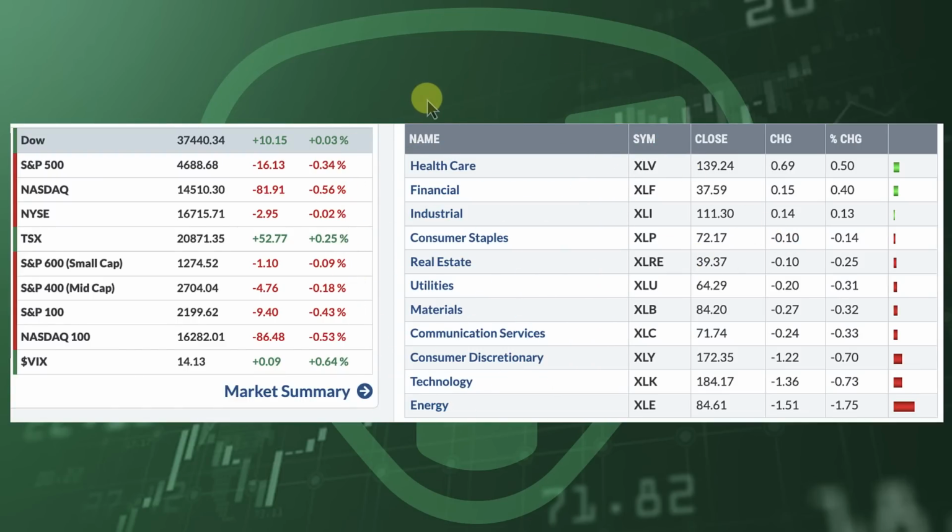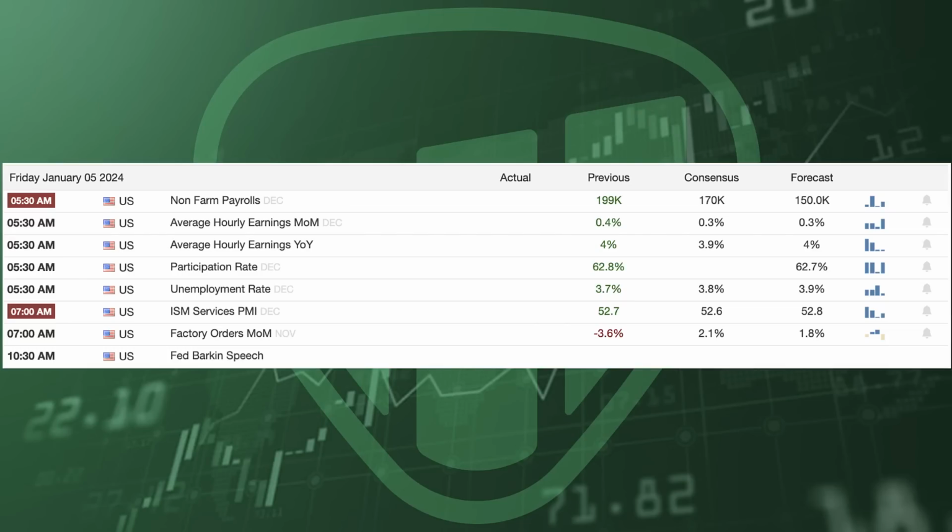healthcare, financials, industrials, and consumer staples led the way. Energy was the one that got hit, down there with tech. Tech has been kind of brutalized so far, but overall the indices were rather flat on the day, right? They were up some and then down some, so it was buying the bottoms and selling the tops. That's what we get in negative gamma territory, which we discussed more yesterday.